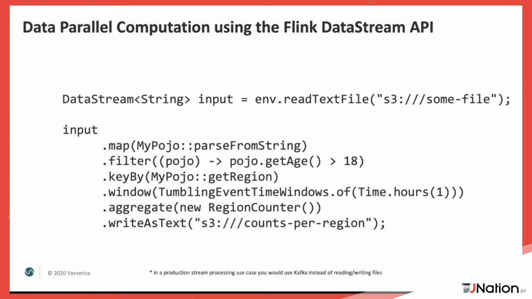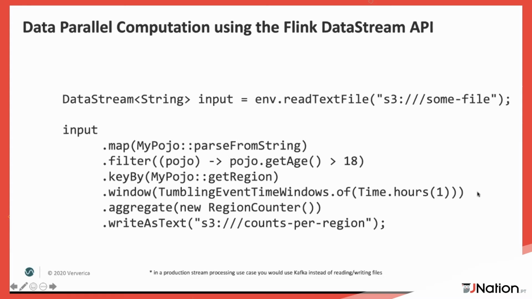So with the Flink DataStream API, what you can do is express data parallel computations, just like you can with the Java 8 Streams API. And here, what we are doing is we are saying we want to read a text file. Then we want to apply a map operation on it. That's the same operation that we use in the Java 8 Streams API. Then we want to filter it. Then comes an operation that is specific to Flink here. We say we want to partition that data by a region, because partitioning data allows Flink to execute these computations on different distributed machines. We'll get to that in a second.